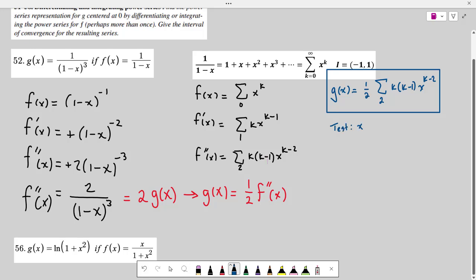So we have x equals -1. That's going to be our first test. So we plug in -1 here. So we have 1/2. We don't even need the 1/2 really, right? Because convergence or divergence is not affected by a constant multiplication by 1/2. So we don't care about that 1/2. And here we don't care about whether we start at 2 or 5 or 10. We just care whether there is convergence or divergence.